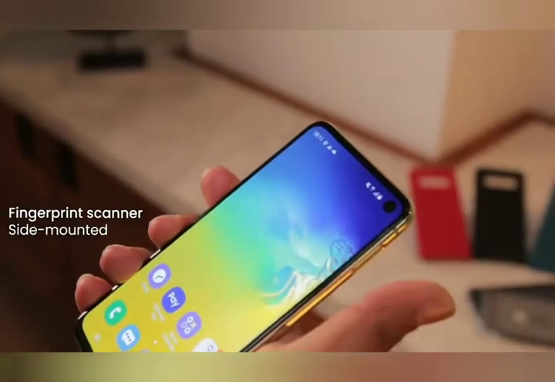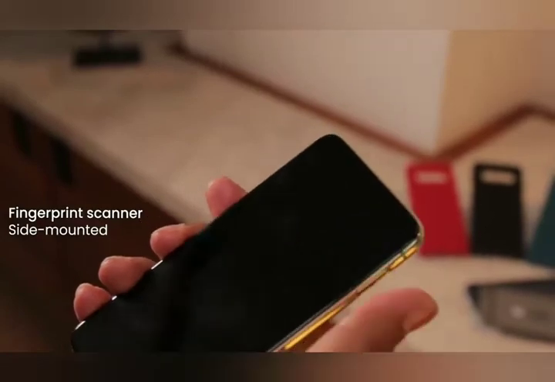Also different is the fingerprint scanner. Instead of an ultrasonic in-display fingerprint scanner, the Galaxy S10e gets a side-mounted one. Now, it works pretty well when you've gotten it set up, but its position near the top of the smartphone means that you'll have to significantly shift your grip just to reach it. And the shift in grip is so significant that we don't see how this is better than a rear-mounted one that you'd find on the Galaxy Note 9.